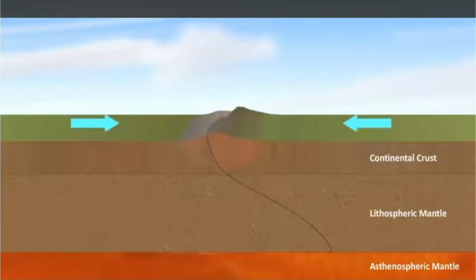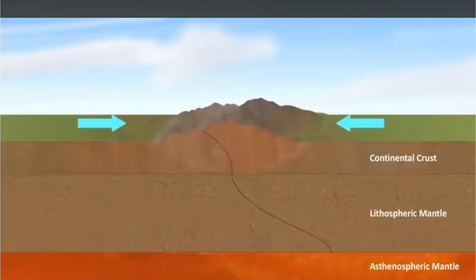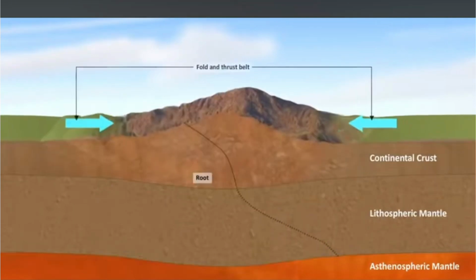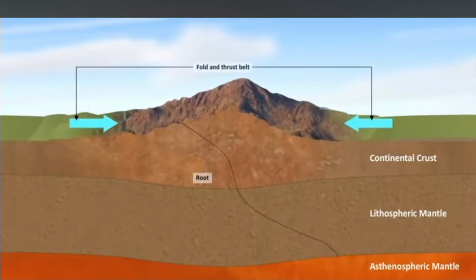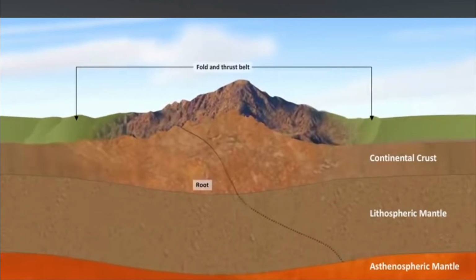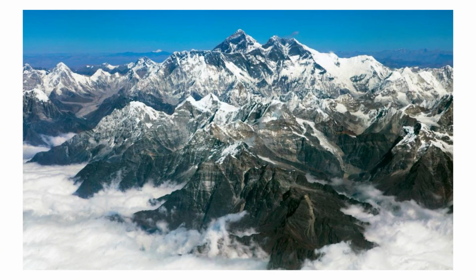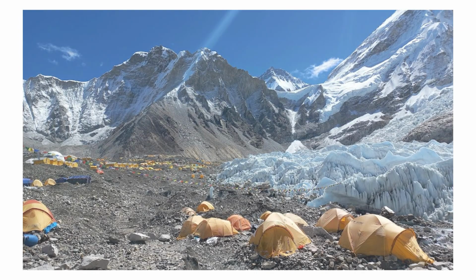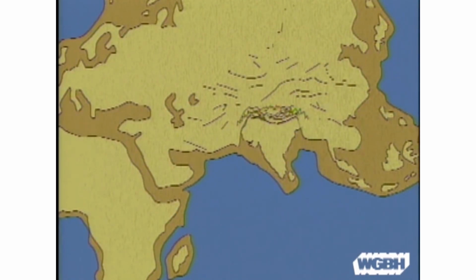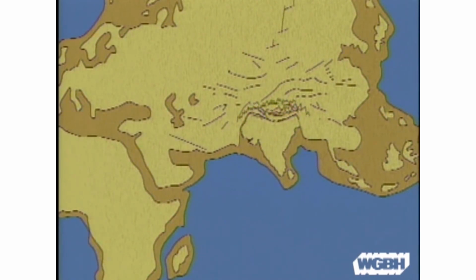When two continental plates collide, neither subducts because continental crusts are buoyant. Instead of a subduction zone, a collision mountain belt emerges. This mechanism is responsible for the creation of the huge mountain chains that we see today. Probably one of the most well-known instances is the Himalayan mountain range, which includes Mount Everest. This mountain range was produced by the collision of the Indian and Eurasian plates. This mechanism also produces reverse faults, which cause localized earthquakes.